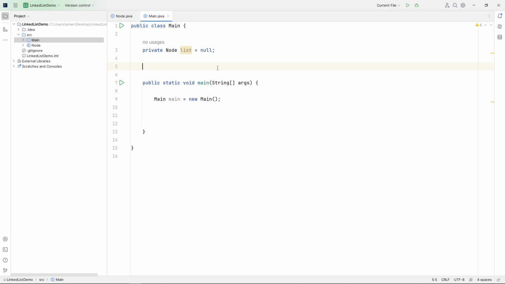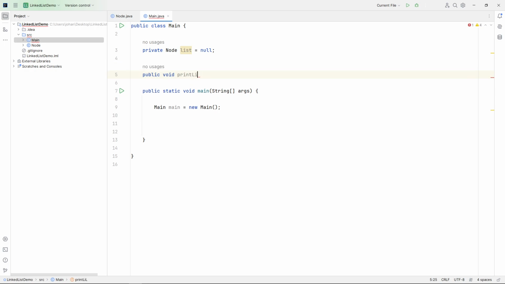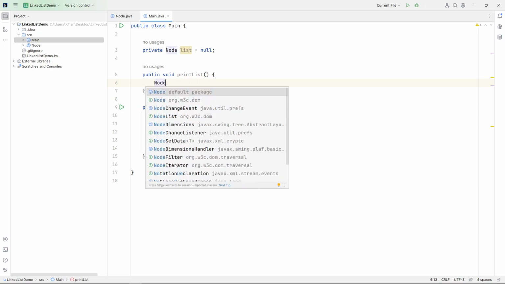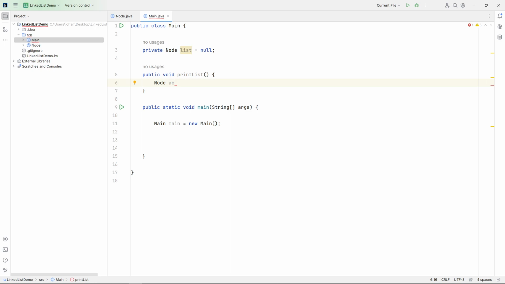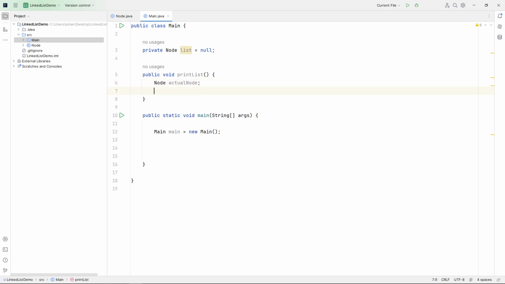Let's head back to our main class here and create a method called print list. Good. So first of all, what we need is some variable that we call the actual element or the actual node. This is the element that we're currently looking at.